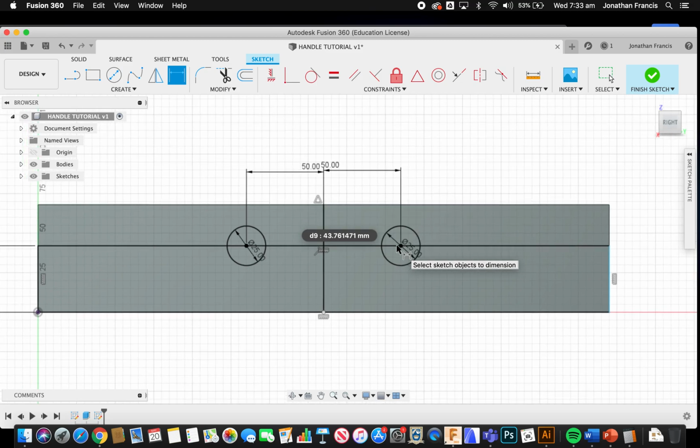We can put in a couple of tangent lines. So if I just go with L for line, I'm going to select the side of my circle there. I'm going to come over until it gives me the tangent symbol, which is this one just here. I'm going to draw another line at the top here, do the same tangent symbol, then press escape. Now I want to go up to the tangent tool because I've got a tangent here, but I don't over the top on this side.